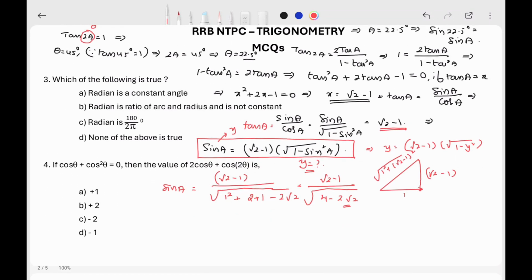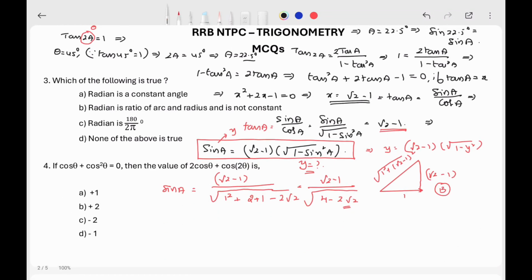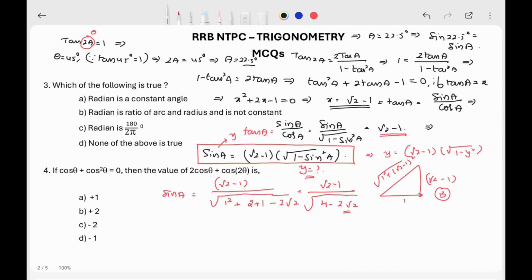B is the answer. This question was created by me for your better understanding, and solved by me. If you do not understand, if you want any further help, I am ready to help you. Put your queries in the comments column. Now you just see, I am not teaching you definitions alone. I am giving an insight. These are all very simple problems if you have a clear understanding of what trigonometry is.